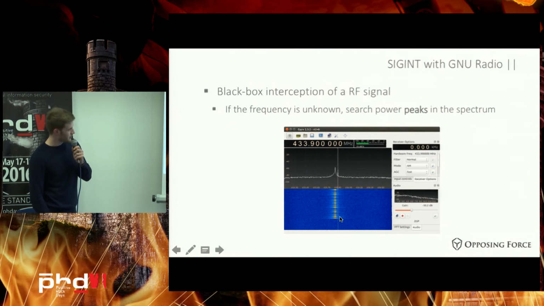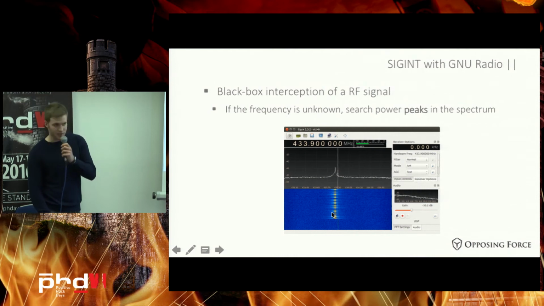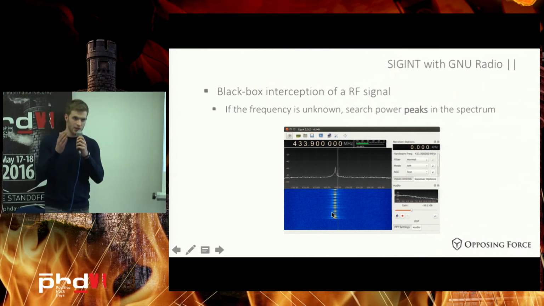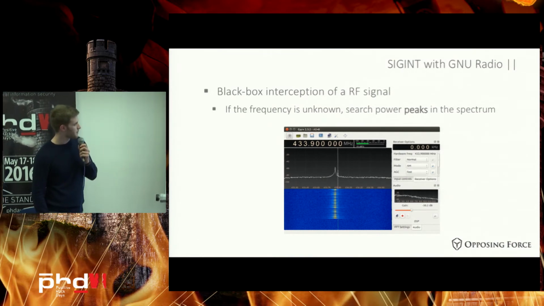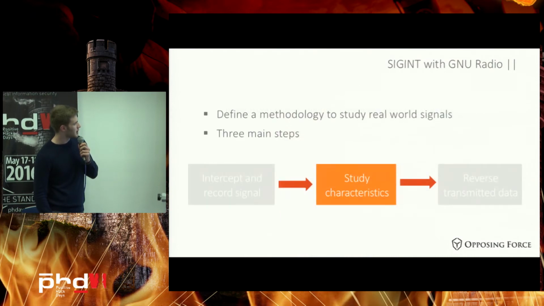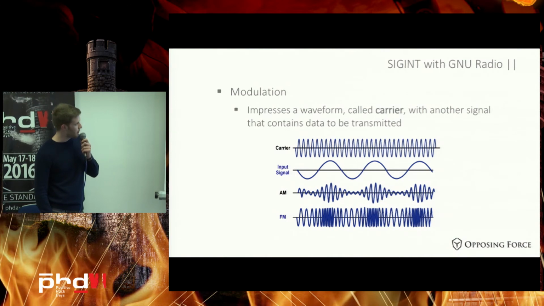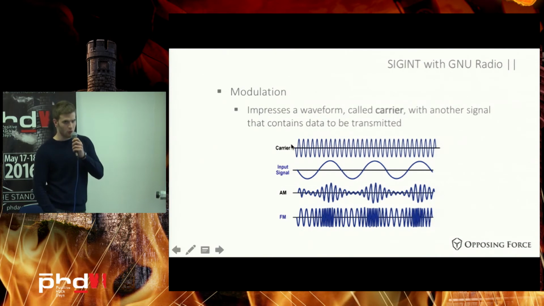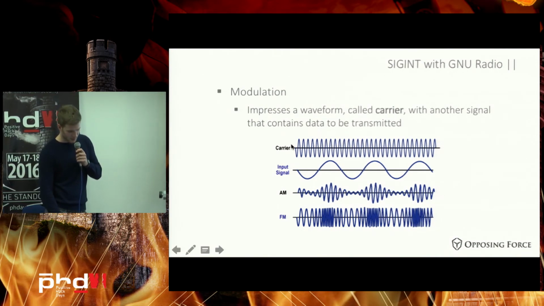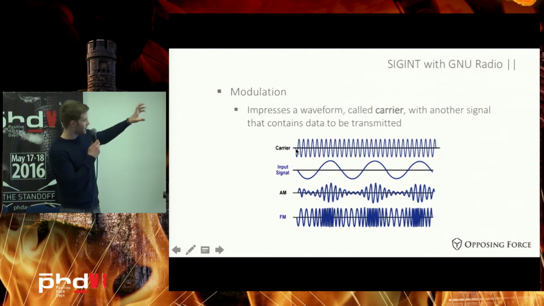If you save this signal to a file and then start studying its characteristics, you can actually see the 1s and the 0s sent by your car key to the car to open the doors and to close the doors. Okay, this is just a very theoretical part, which I will skip. If you are interested, just open your Physics 1 books and you will find it. It's very easy.